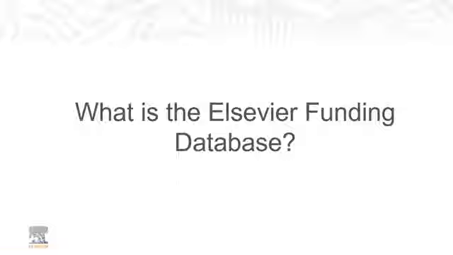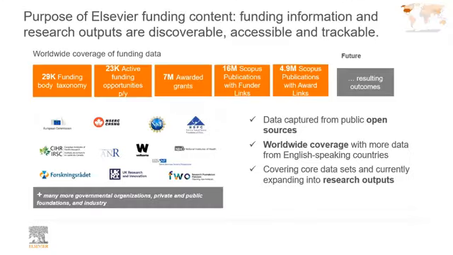Next slide, please. Today, I will be talking about the Elsevier funding database, how and from where we collect the funding information, how we enrich it, and how we add additional value to this data, but also how this data is used in various products to support the needs I briefly mentioned. I will then zoom in on Scopus to highlight what value we bring to the researchers and to the funders to the funding data present on scopus.com.